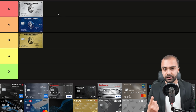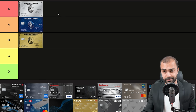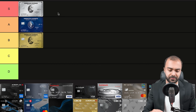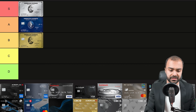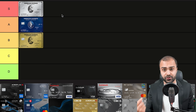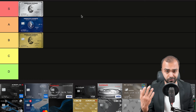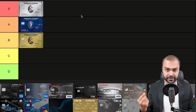I mean, it gets you all the airport lounge accesses that you want. Over 1,400 airports across the world. There's at least one lounge that you can find in each of those. There's a lot of Centurion lounges that you can only get with the Business Platinum or the Personal Platinum. And of course, on top of that, you get a bunch of credits. So for example, it does cost $800 a year, but you get $200 back just on your travel. So if you just book travel at least just once a year with this card, with the Amex travel, then you get $200 back in credit right there.